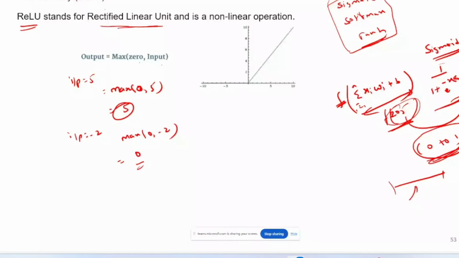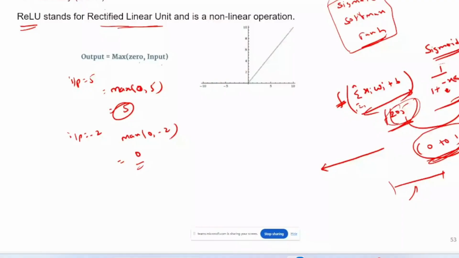But activation functions are used in each and every layer. I don't know how many people know multi-layer perceptron. At the time of backpropagation, you are updating the weights. It will not update the starting weights directly; it applies the chain rule.